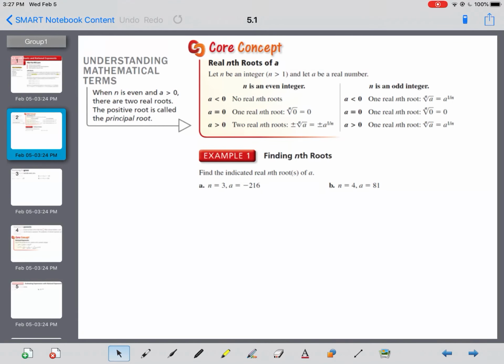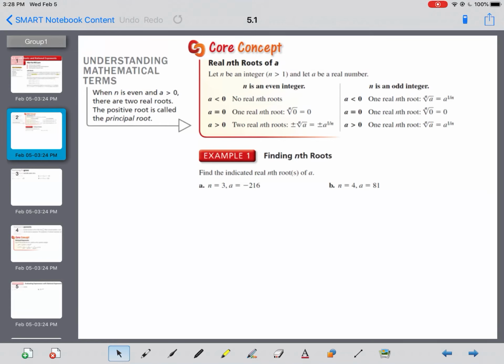If you're doing an nth root and n is an even integer, so you're doing an even root of a number, a square root, a fourth root, a sixth root. If the number you are rooting is below 0 or negative, you can't have any real ones. If it's a 0, you get one answer, 0. And if it's greater than 0, if it's a positive number, you get two answers. Whenever you do an even root, you get plus or minus. If you're doing an odd root, you always get one answer, either a negative, 0, or a positive. However it starts is how it finishes.